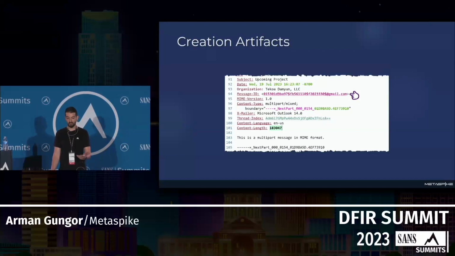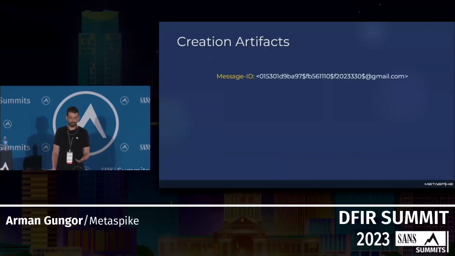And in this case, the email was created using Microsoft Outlook 14. So that's an obvious tie in there. The next item there is the message ID header. In this case, if we look at it in detail, there is the unique identifier of the email. And let's take a brief pause here and talk about who creates the message ID. Have you given some thought? Is this created by the email client or the email server or somebody else?